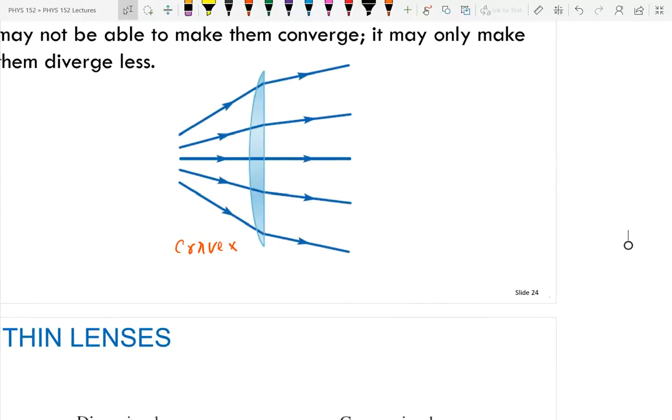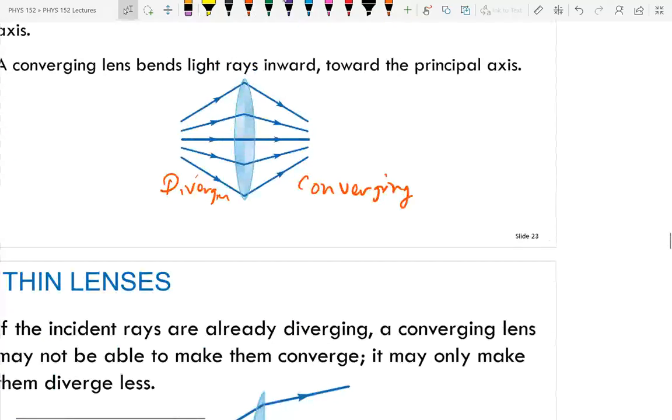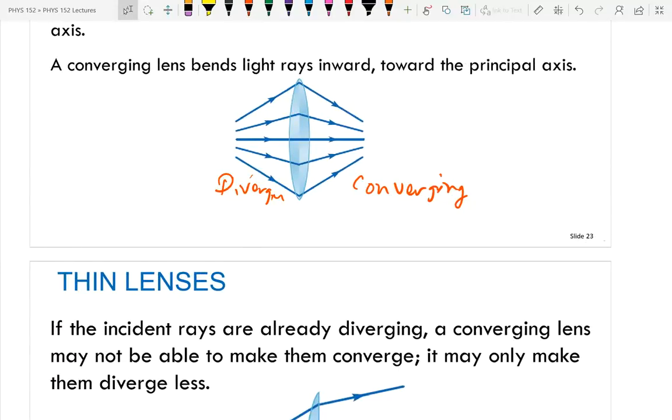That'll do. So the right-hand side here is flat. We call that planar. If it's convex on one side and planar on the other side, it's still going to be a converging type lens. And it has the name of, and you'll see different names, plano convex, something like that. So that's converging. This here, is it convex or concave on the left side? Convex. What about the right side? No, it's convex again. It's convex on both sides because it's pushing out on both sides. So this one could be called biconvex or double convex. Different people, different names. If it has an overall convex nature, it's converging.